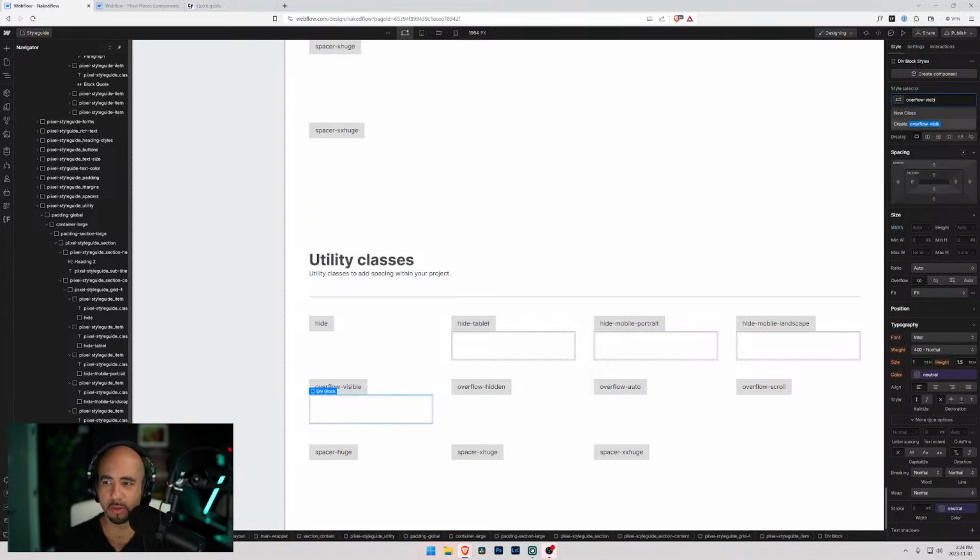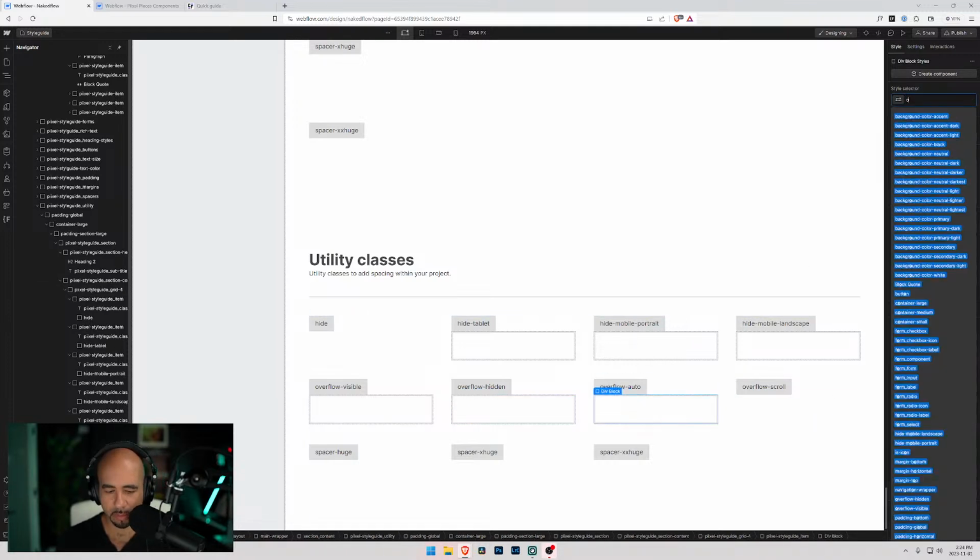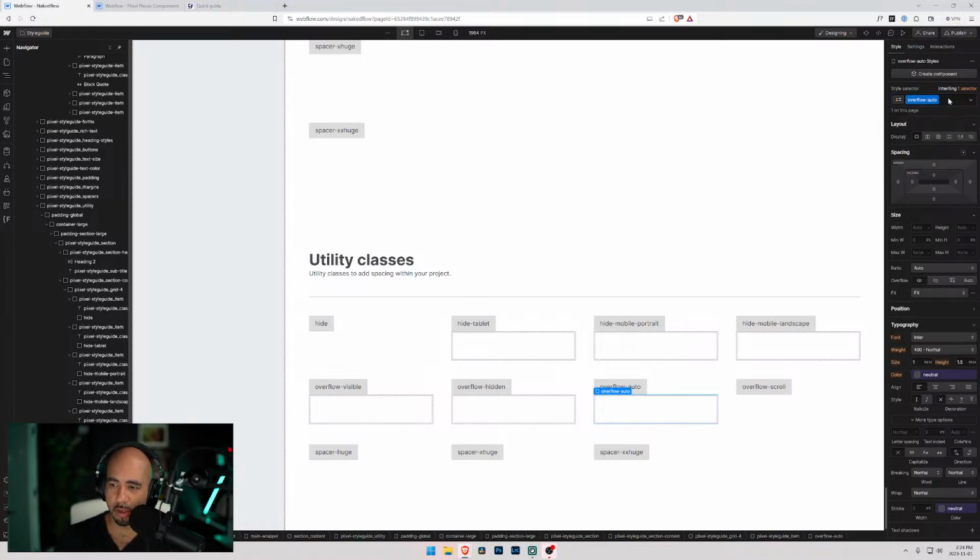So overflow visible. Overflow hidden. Overflow auto. And then overflow scroll, which I do believe is this. Okay.